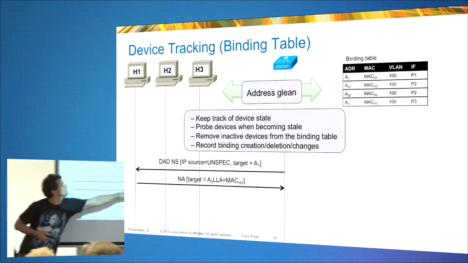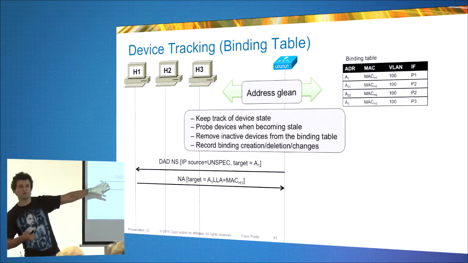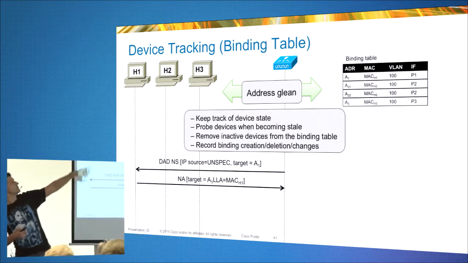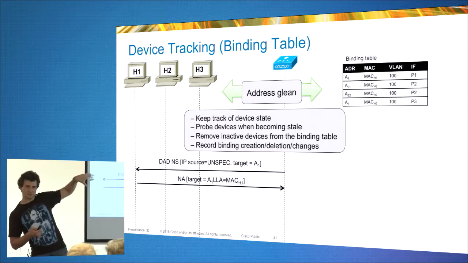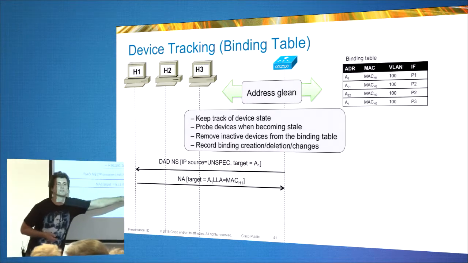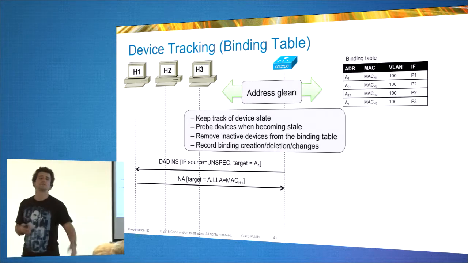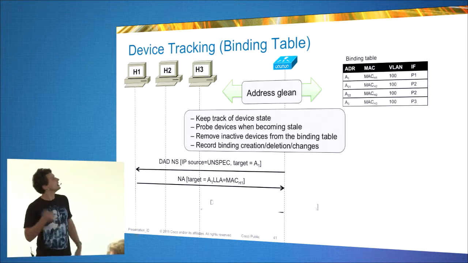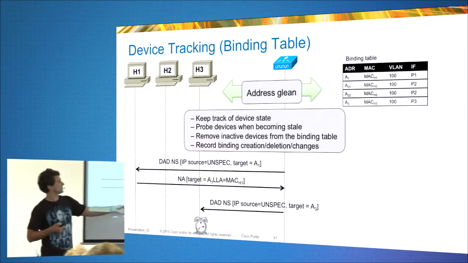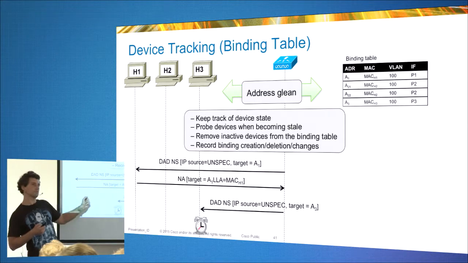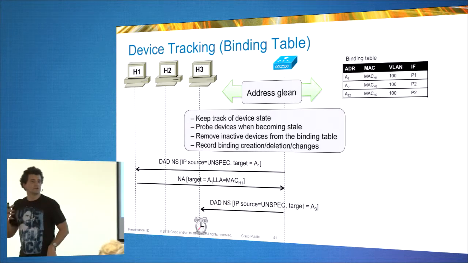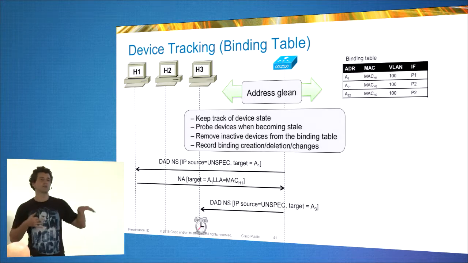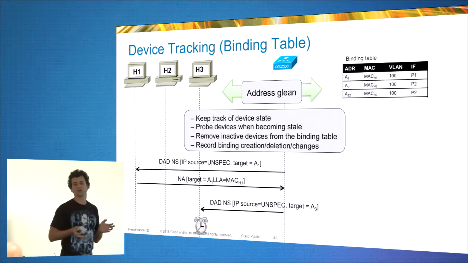And then how can it verify? It can send the DAD probe, the duplicate address detection probe, to the client in the table, and if the client still has the address, it will reply with the neighbor advertisement, so that confirms the existence of the address on the client. If the client does not reply with this neighbor advertisement, then the controller can delete the entry. So as a result, the controller always has up-to-date information on which client has which address.